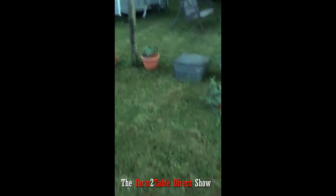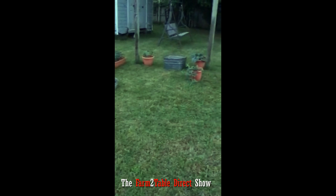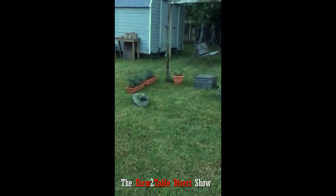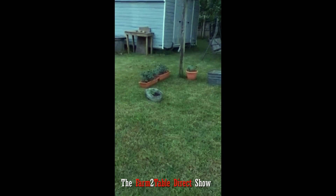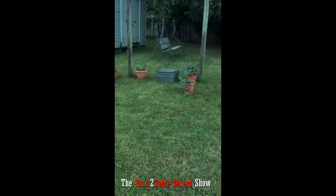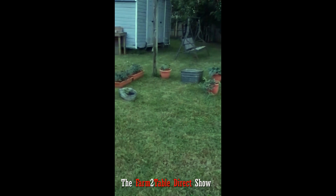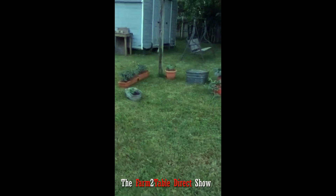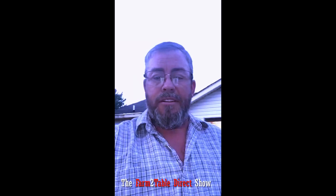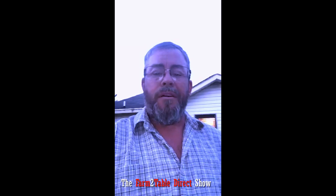I'm gonna back up here to get a wider view — you can see my swing set and storage building in the background. That's just a very little bit of space right there, but that small area is going to yield some zucchini, tomatoes, cucumbers, okra, watermelon, and hopefully potatoes. I plan to add a yellow squash as well. So as you can see, just a small amount of space and just a small amount of plants. That was just a little sample of our own micro garden.